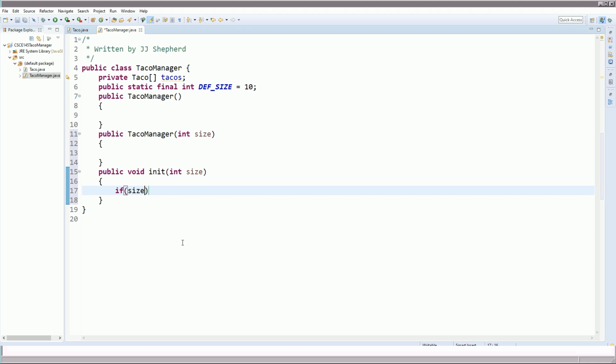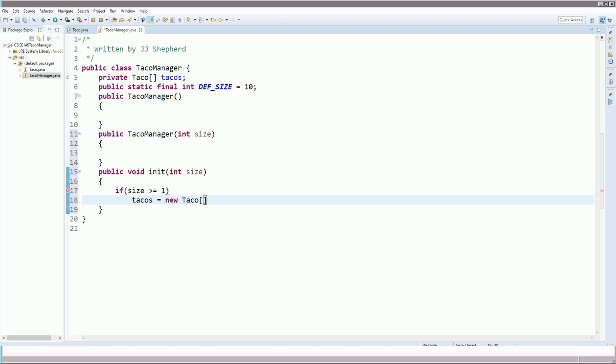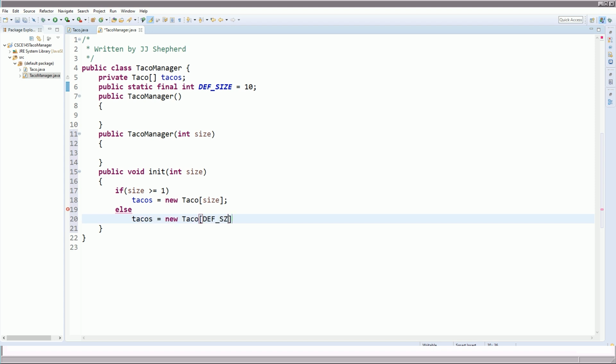If the size is greater than or equal to at least 1, then we can construct this array. Tacos is equal to new taco given this size. Yet, if this size is 0 or something less than 0, which is just not correct, then we can at least use the default size. Tacos is equal to new taco with the default size.